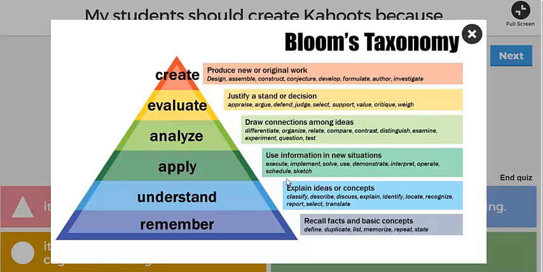And the remember part, the recalling of those facts and understanding them, that lowest level, is going to just happen because it took them a while to create, to evaluate what answers were best, to analyze some information, to create these questions and answers.